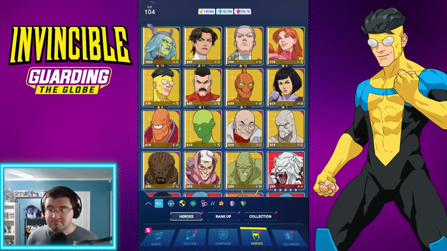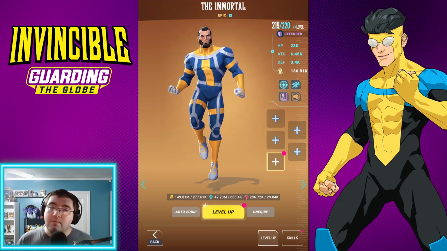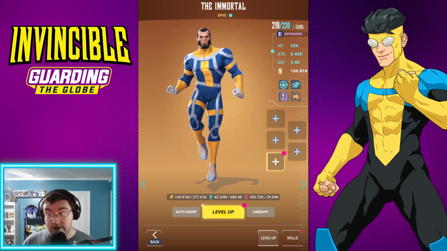Now, you need a team of 5 to plow through the campaign missions, plow through the Cecil's Nightmares, which you'll unlock along the way, and of course get your foot into Arena. Thankfully, there are a few freebies that you do get pretty early on. You do get a free copy of the Immortal, who is an elite character. The Immortal is a tank that, at the beginning of the game, was nothing crazy, but now he's actually turned out really good. He holds his own in Arena very nicely.